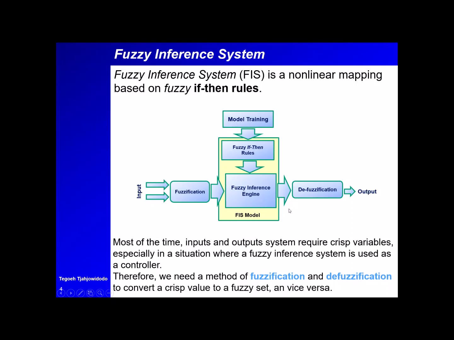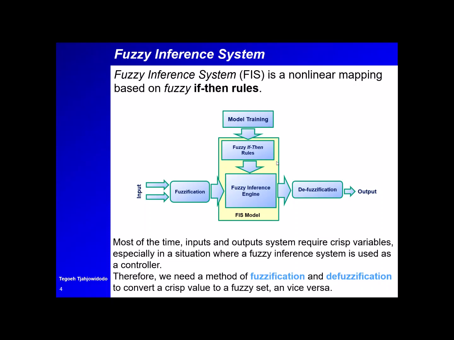We can estimate the output, but of course, because this model is developed based on fuzzy logic, the output is still in fuzzy language. So in order for us to understand what the output is, we have to translate it back to our language. So we have to defuzzify it. The model is just like any other model, but it only takes fuzzy variables. That's why the input has to be translated into fuzzy language, and the output, in order for us to understand and interpret, we have to translate back to our language.